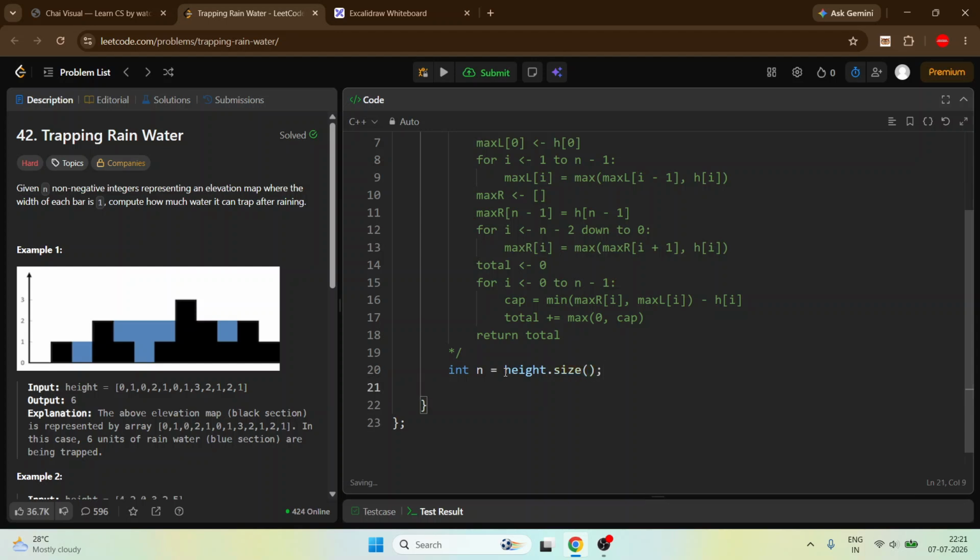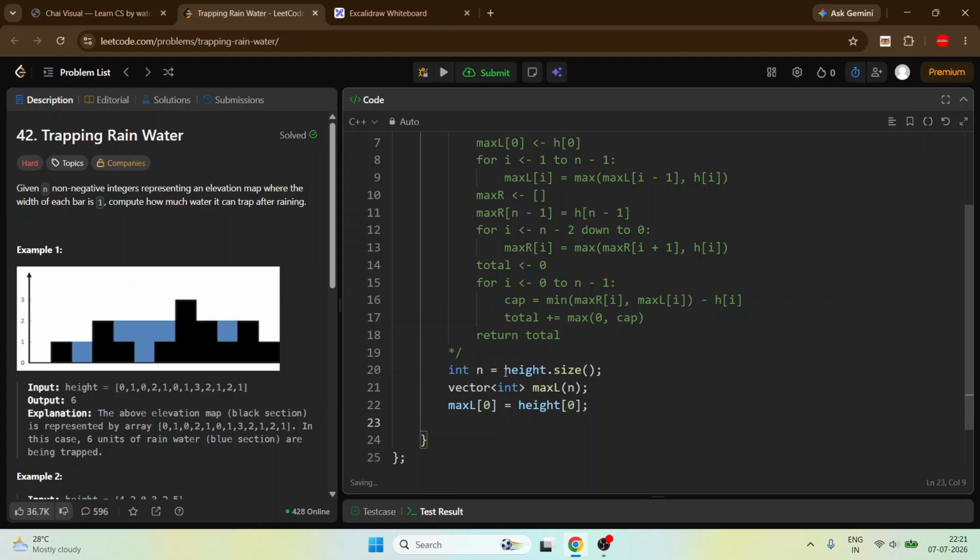Okay, now take an array, like take a vector which is in type of max of L, and it should be of n size. So max of L of 0 is equal to height of 0.